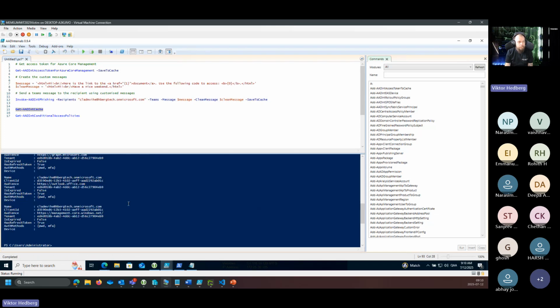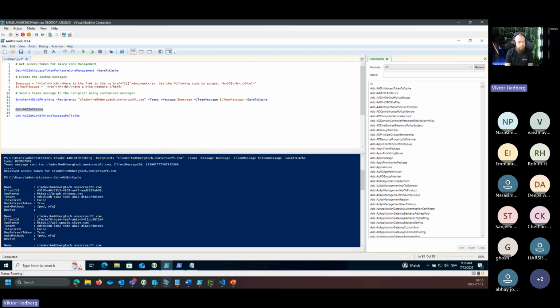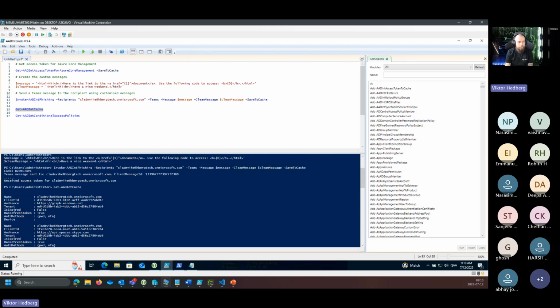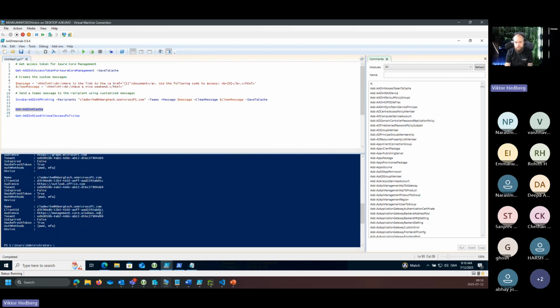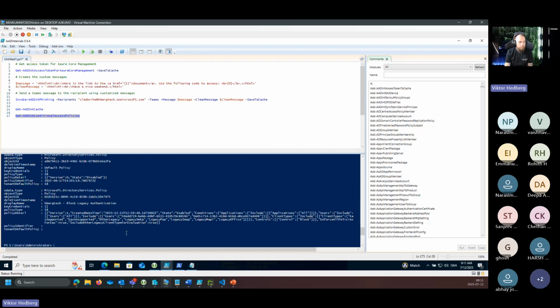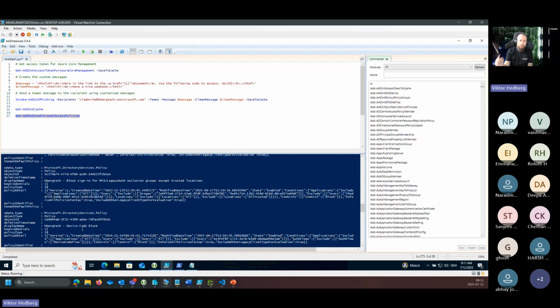So if we go ahead and check our cache, you can see that in here I actually have an access token for this particular administrative user, which is of course a bad day at the office, right? So if we go ahead and run this again, you can see that, yes, this is targeting the same API that I did previously in the other PowerShell prompt, but I'm using my global admin access token this time around.